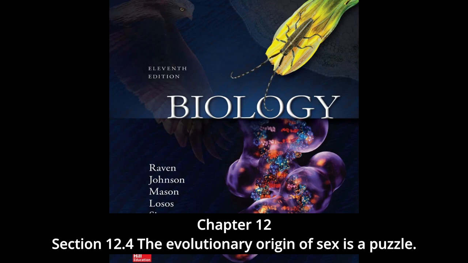The evolutionary consequences of sex: while our knowledge of how sex evolved is sketchy, it is abundantly clear that sexual reproduction has an enormous impact on how species evolve today. Because of its ability to rapidly generate new genetic combinations — through independent assortment, crossing over, and random fertilization — each helps generate genetic diversity. Whatever the forces that led to sexual reproduction, its evolutionary consequences have been profound. No genetic process generates diversity more quickly, and genetic diversity is the raw material of evolution — the fuel that drives it and determines its potential directions.